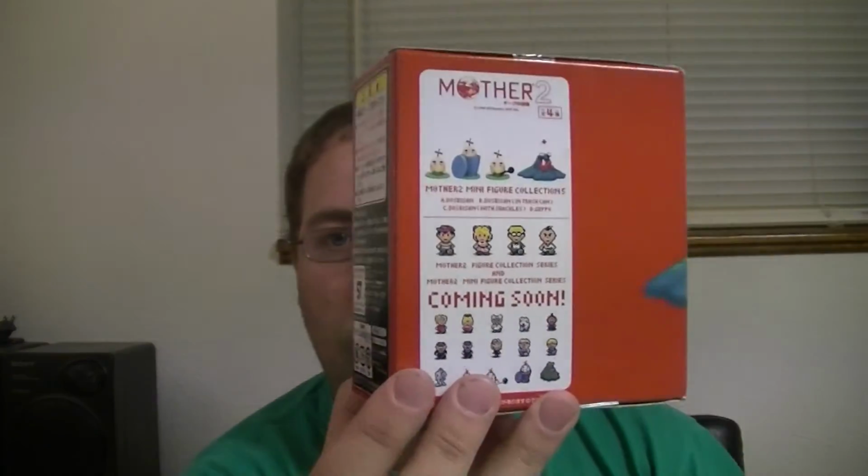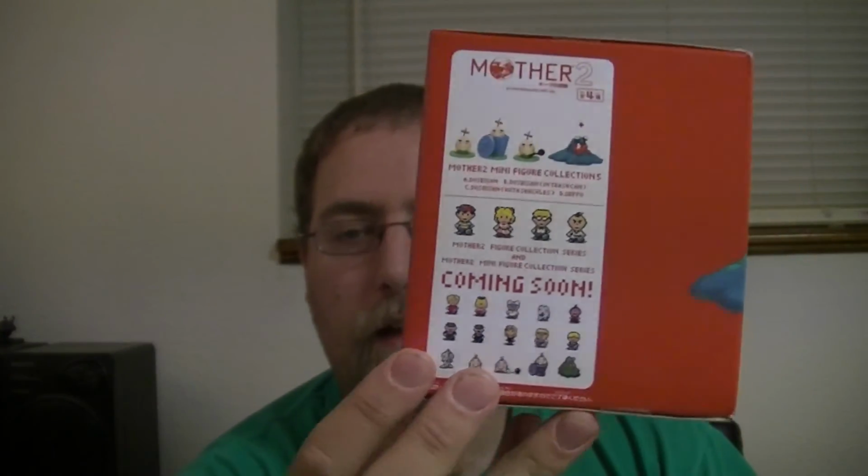We see another Mr. Saturn that's been captured, a ball and chain around his foot. And then there's Belch. And this box is funny because it's longer than all of the other boxes. It's nice that Belch gets his own little special box. Always interesting when things are manufactured and something needs something bigger.